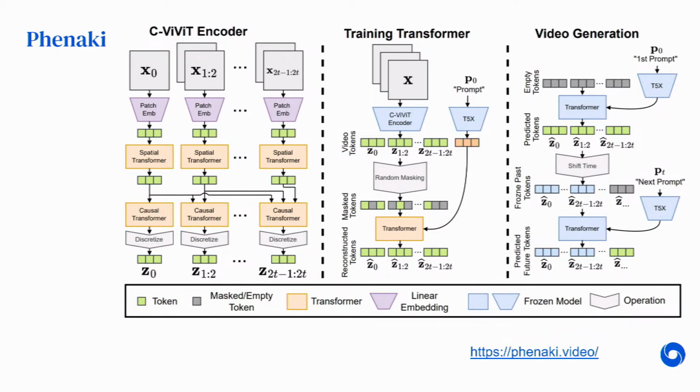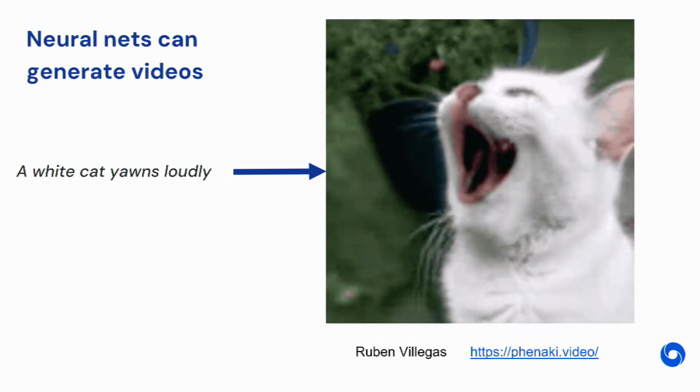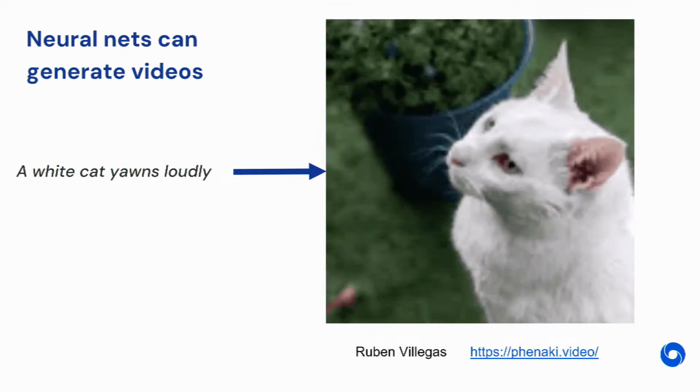Once you have a transformer that can unmask, you take it here, you put it here, and now you start from 0, and you generate the first few frames of a video. You then condition on those first few frames autoregressively, and you generate the next block of frames. And if you now want to generate a long movie, this could be one sentence, this could be the next sentence in the script, and they generate these 2-minute long movies as they go through the paragraph, sentence by sentence. Just to give you some examples, this is the cat yawning that gets generated automatically.